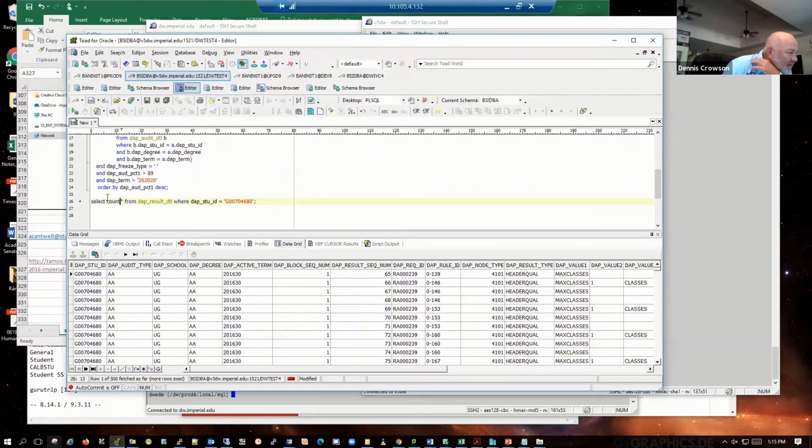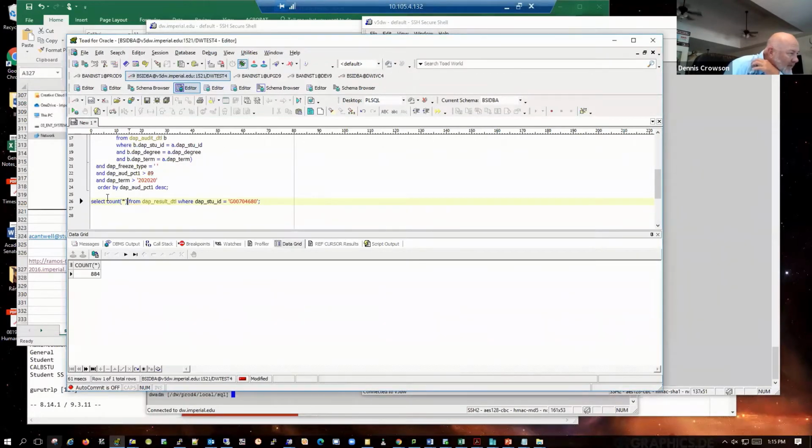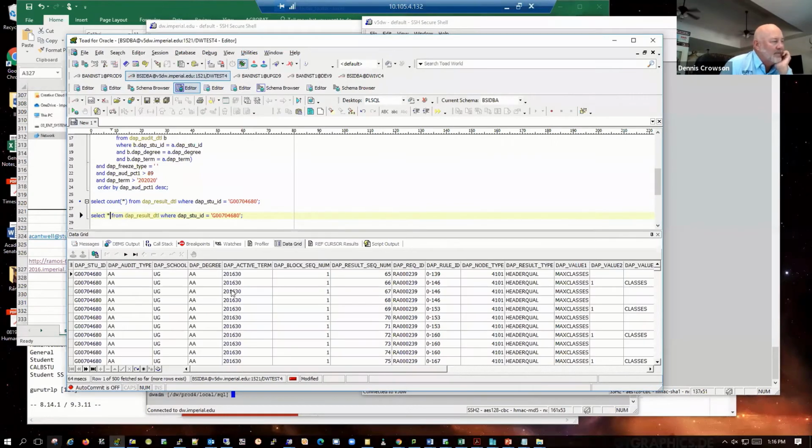Can we tell how many have been fetched there? Is it 1 of 500 so far? Okay, all right. So one student, student Melody out there, has 884 records in this table. You guys were saying you had about 7,000 or 8,000 students. You're going to have possibly a good 500 to 600 records per student the way you have it set up right now. So that's why that table is so big.